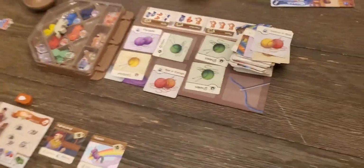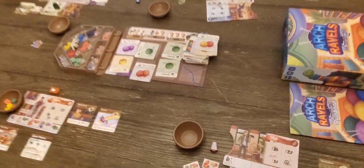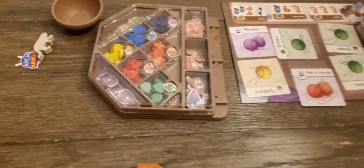So we had a 4-player game set up here. Here's what the table looked like. Zoom out a little bit here. And so we had a 4-player game going. You have your yarn bowls right here. Move over here to this one. See, this is what the yarn tokens look like. They're all stored in this nice container. It's a games tray. It works really well.